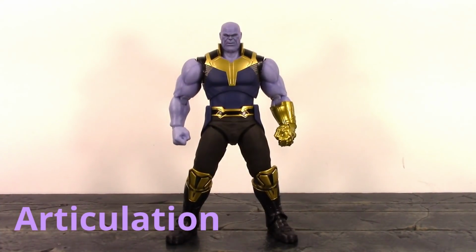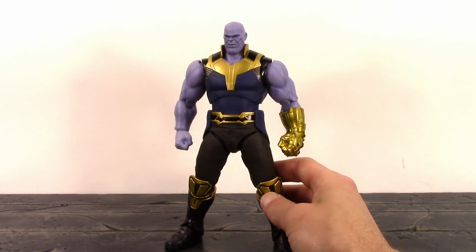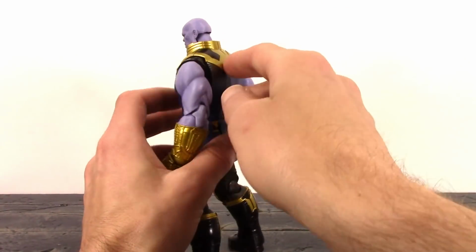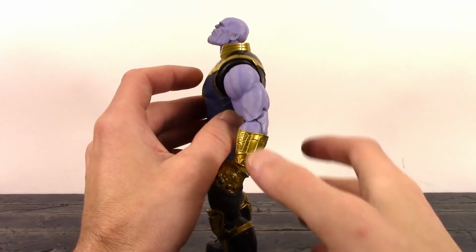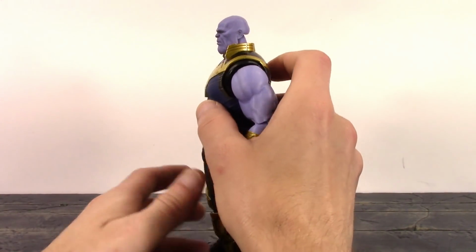Now let's see all the articulation, and we do get some really good movement with this Thanos. Some points aren't that great, but most of his articulation is pretty damn good. So we do have 2 points at the neck there. The collar does hinder some of the articulation, but the upper neck, you can get Thanos to look up a really good amount. So very nice up movement there. Then going down, it just pretty much looks straight ahead.